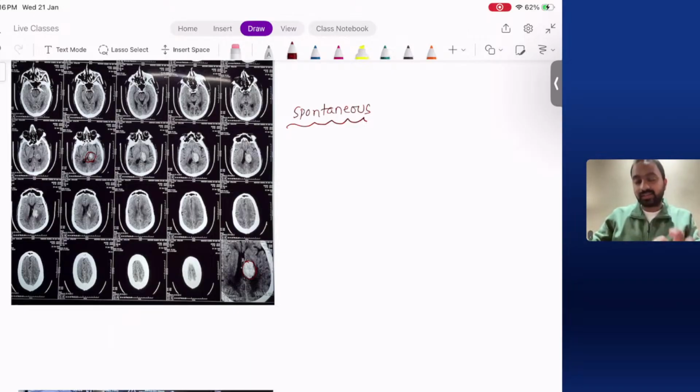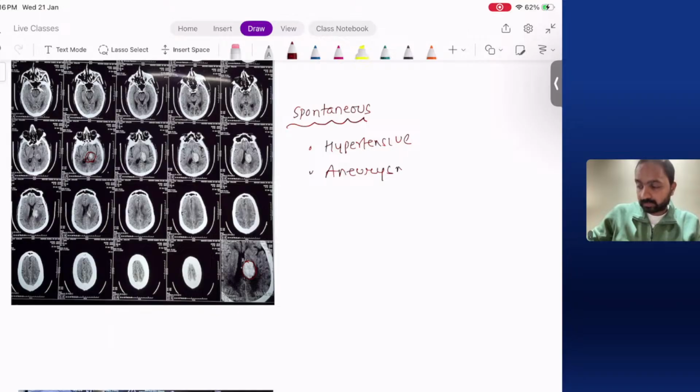Now, what are those clinical scenarios? In the history, the patient could be hypertensive, or the patient could be an aneurysm patient, following which the patient had a headache and a fall. So these are some of the spontaneous causes of your ICH which you need to know. And yes, one of the other important causes could be drug intake, where the patient is taking clopidogrel and had a small trauma, but then that spectrum usually leads to your chronic SDH, but they can lead to spontaneous hemorrhage also.